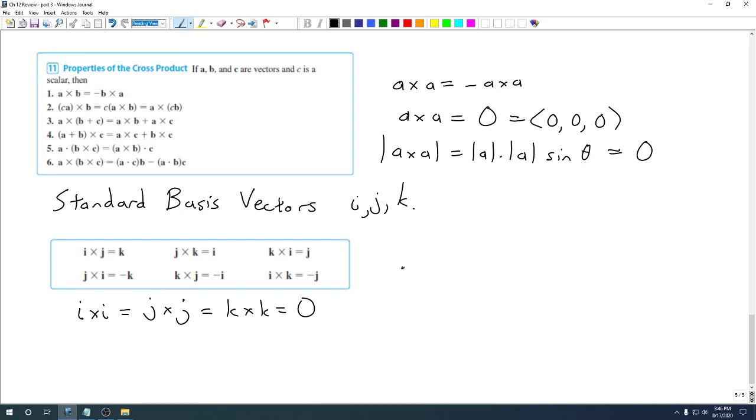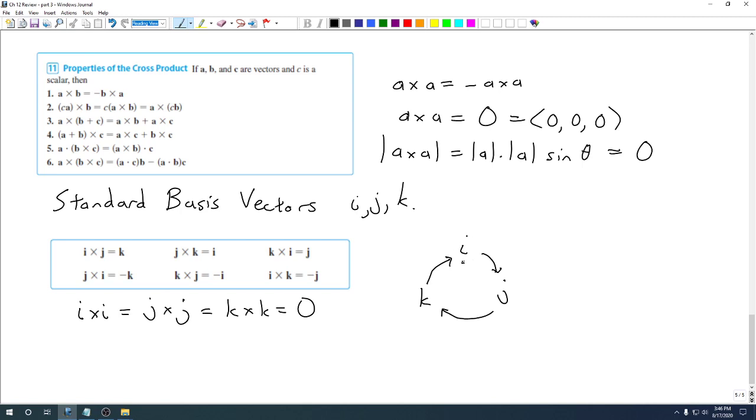Again, I don't know why they don't make a bigger deal about that, because it is kind of important that that happens. Now, one thing I like to do to help me remember this is think about a circle. So we have an order to these. We have i, j, and k. So this is the order of x, y, and z. So i to j to k to i. And what we do, if we remember this circle, is if we're taking the product of two of these vectors, try to see if you're following the arrows or not.